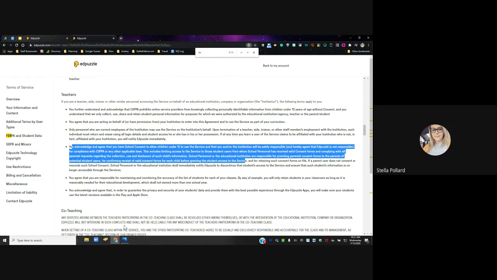EdPuzzle I just found would be the most user friendly, but I'll see if there's an equivalent to this for kids that are under the age of 13. It will still work similar, and if there is, I'll make an additional PD. It will have to be a go at your own pace, but I will make it and I will email it out to all of you.